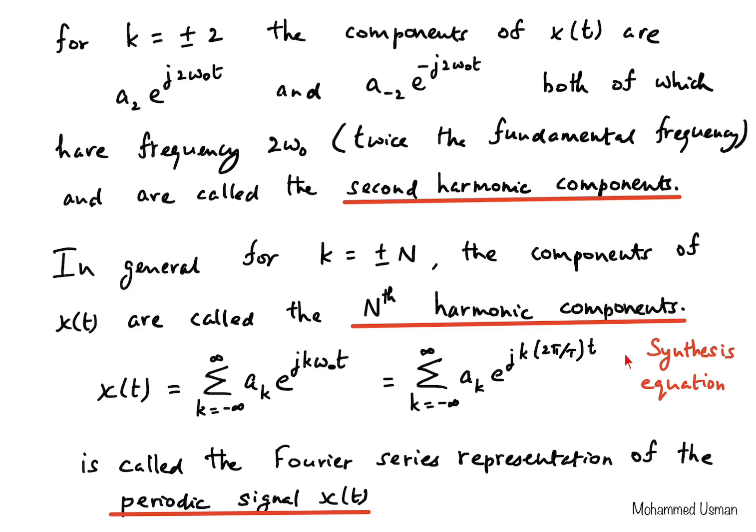So to construct the signal using the summation is called the synthesis of the signal. To break down the signal into these components will be called the analysis equation. So we will talk about them as we go along. But for the next lecture, we are going to start with an example of some x of t, and we'll illustrate how adding up these components results in the desired signal of interest. Okay, we'll stop here and we'll continue in the next lecture.